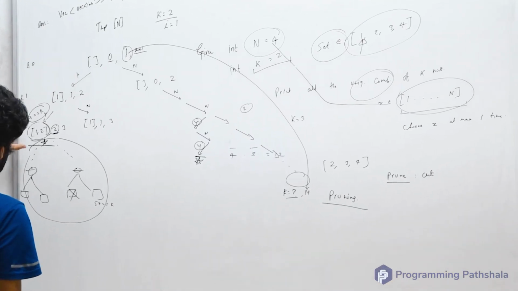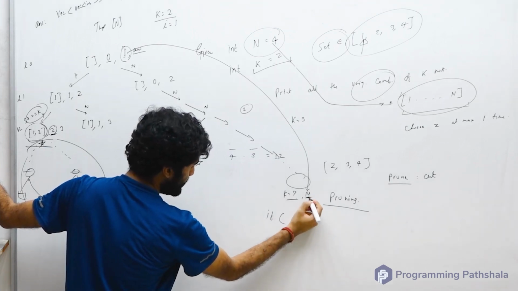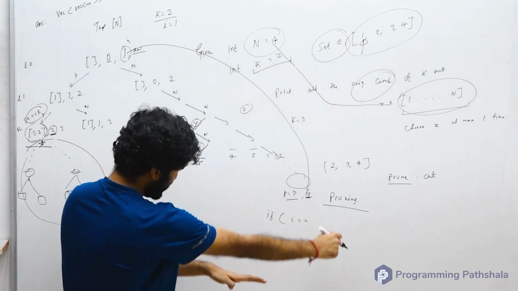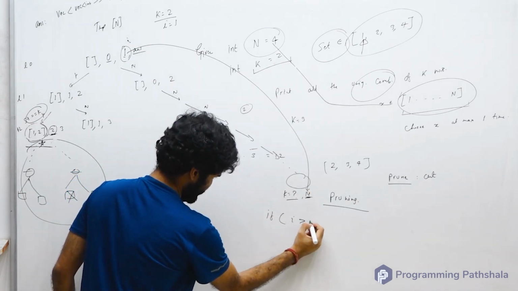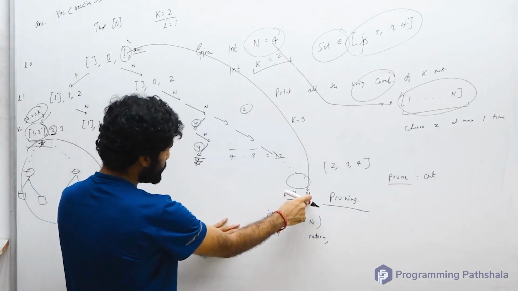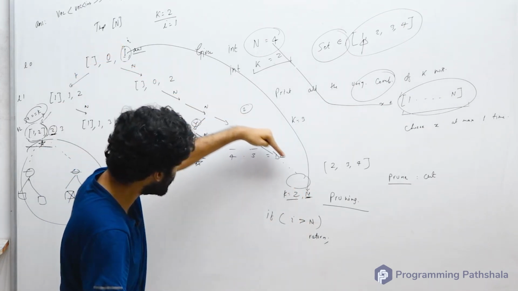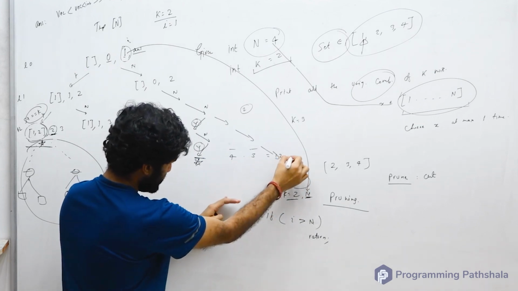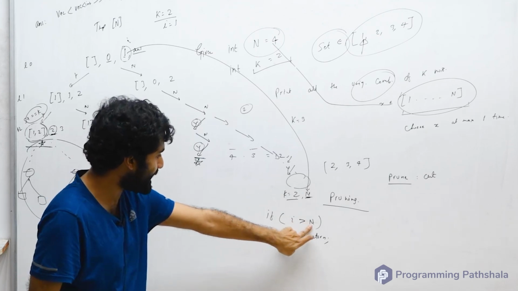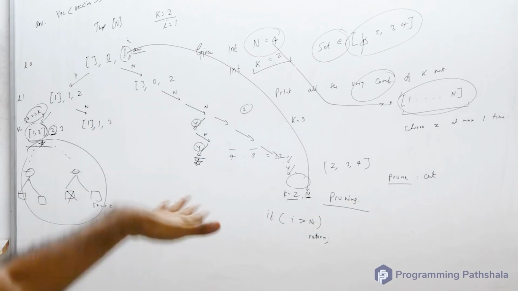So apart from this termination condition, I should have one more termination condition: if this i has become, not equal to n, but greater than n, then you can simply return from there. Why not n? Because at the level of n also it could happen that k becomes 2. If it was no, no, no, no, and at last there was a yes, there were two yes, then it would have become 2. So whenever you see that the value of i has become greater than n, you can simply return from there. So when you write the code, ensure that you have all these termination conditions.